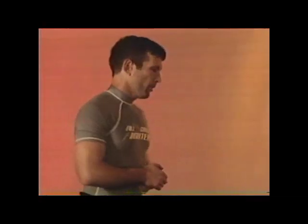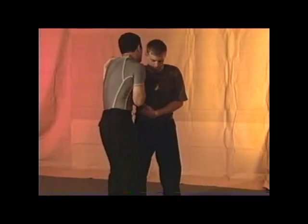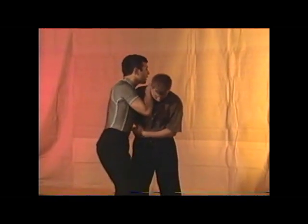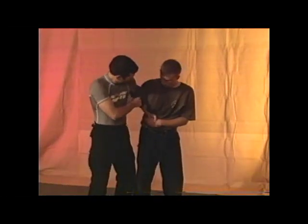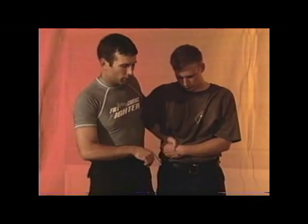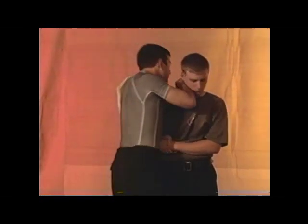Let's take your whizzer and make a throw out of it. So, in this angle, as you get wrist control, bring your elbow in, get a cross overhook. Now you're at shoulder depth. The triangle point, if I remove this leg, his triangle point's out in front. Now if I keep wrist control and I torque in the middle of his upper arm, his shoulder will release the force towards the triangle point. If it doesn't release the force, his shoulder will.